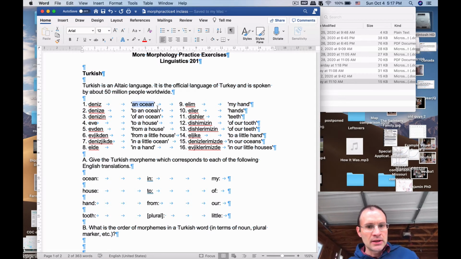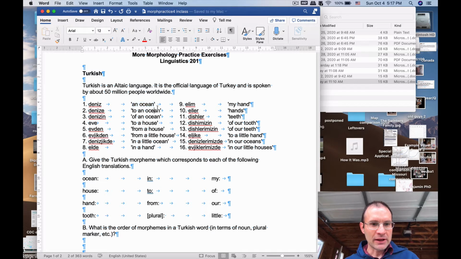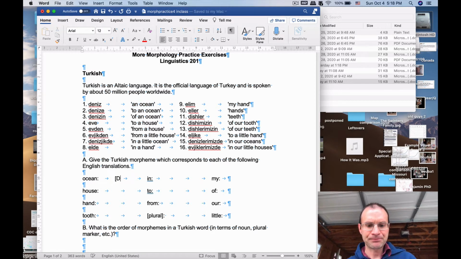All right, so one thing about Turkish is that, like a lot of languages, it doesn't really have an indefinite article like we do in English, like an "a". So ocean, it turns out, is just going to be deniz. Oops, let me get rid of the caps lock. It's like I'm screaming on the internet or something. So an ocean is just deniz, and if you want to say to an ocean, that's denize. So we'll put a there. That's all we're getting for two.